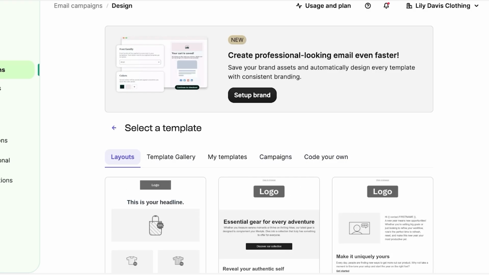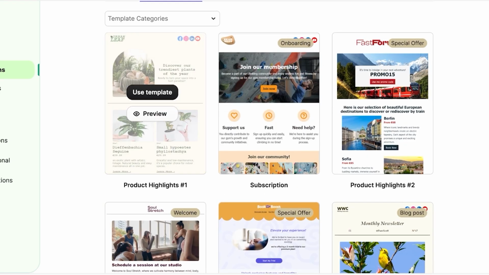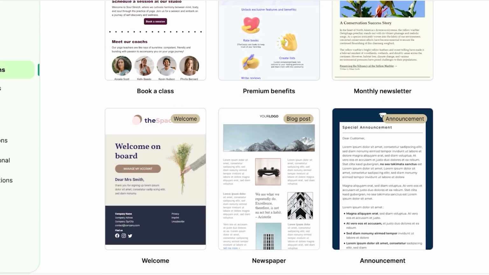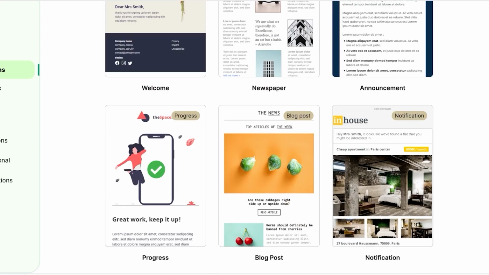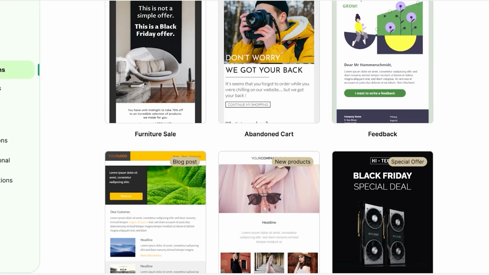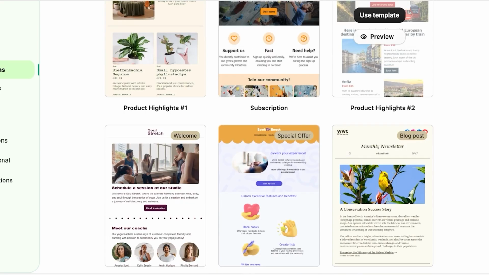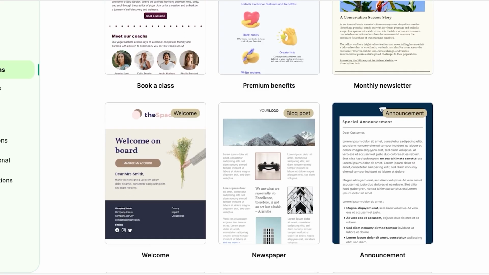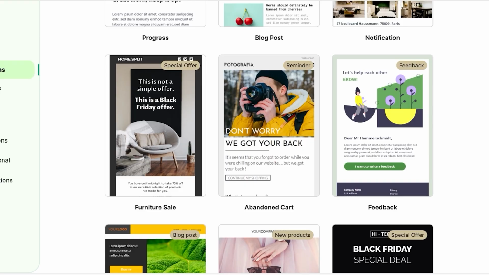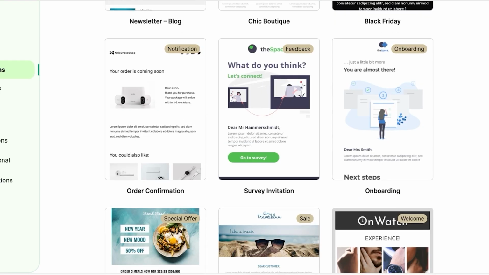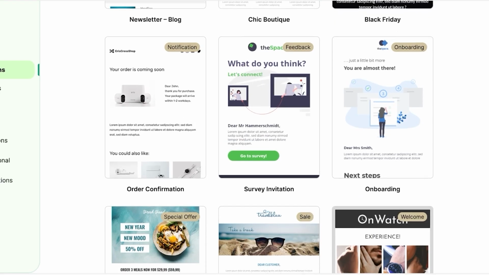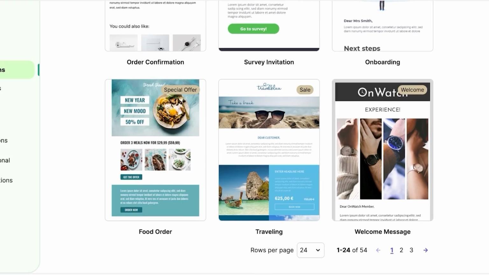So for us, I do want to be using a template or a layout. Personally, I really like layouts because they allow you to add things by your own. It just gives you a lot of independence in terms of design. So I'm just going to scroll down, and you guys can see that if you are someone that does not want to spend too much time in designing, Brevo has all types of templates which are going to satisfy any type of newsletter you're looking to create.